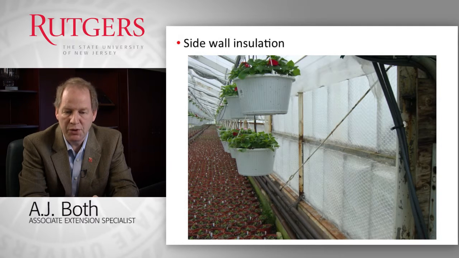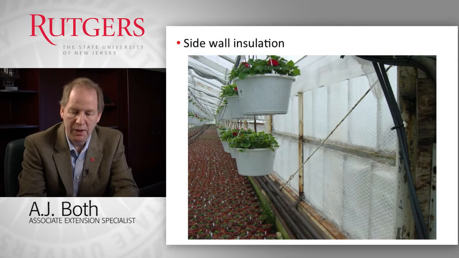Other growers have installed opaque insulation board, which cuts down on the light entering the greenhouse structure. And that could be especially an issue in the wintertime when you already have low light conditions. So by using the bubble wrap, the grower increased the insulation of the north wall, but also allowed additional light to come through the structure to help improve the light conditions for the plants growing in the wintertime.